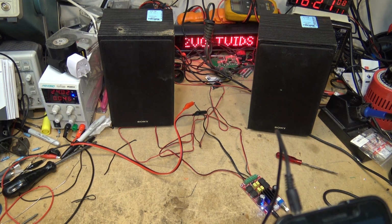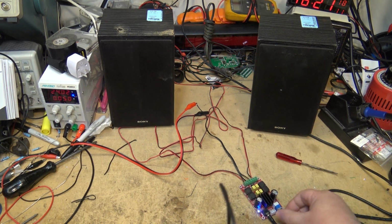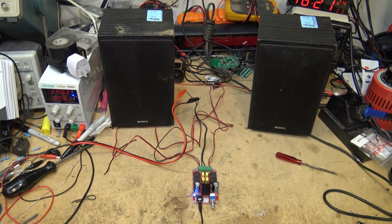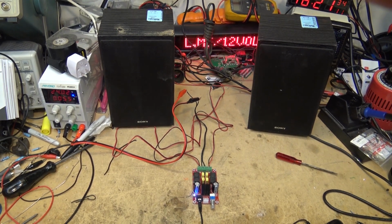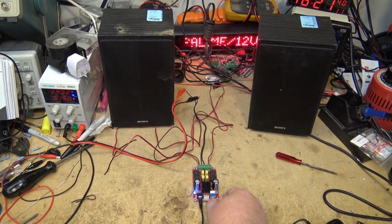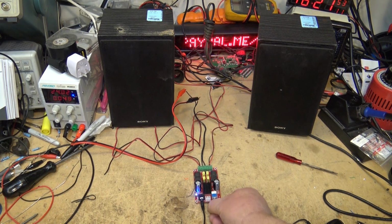Sounding good. Let's just try something with a little bit more punch to it than that, but for the acoustic there, that sounded great. Let's check the current as I crank it up to full power. Doesn't even draw an amp.